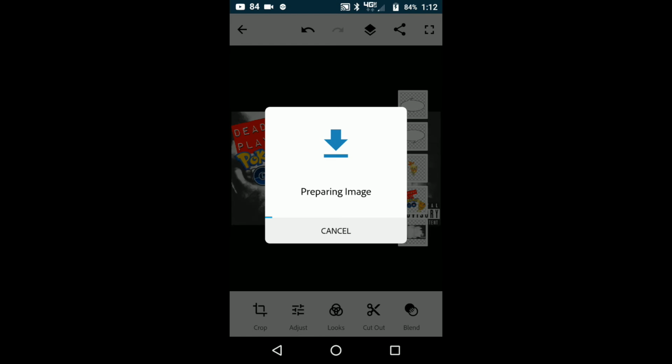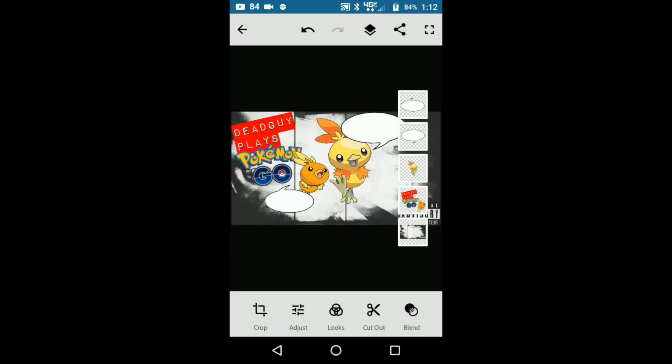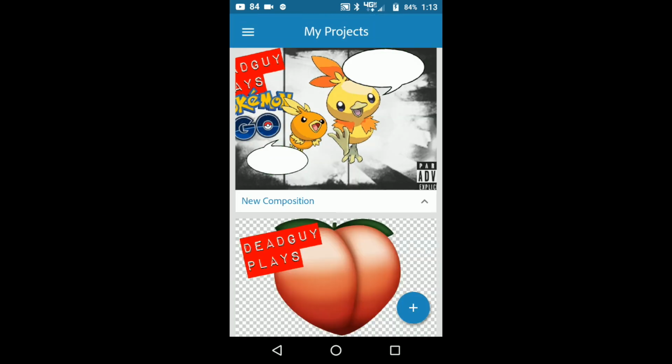So now what we wanna do is we wanna save this in case we wanna make any changes or need to do anything crazy. We can always come back to it. So you're gonna hit that left arrow on the top left of the screen, and that is gonna save your session. Next app we're gonna do is this one here, which is called PixelLab.